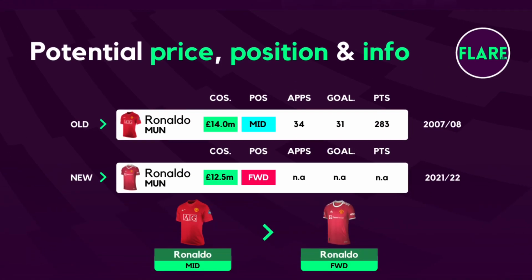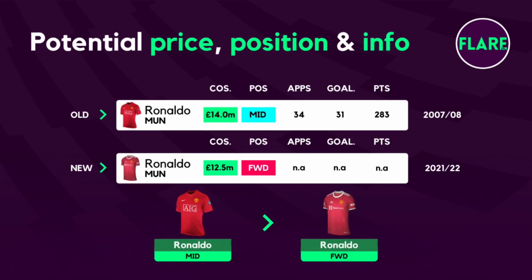So now moving on to Ronaldo's price, position and other information. His old FPL price was sitting at £14 million when he was a midfielder, as he got himself 31 goals in 34 appearances, totaling 283 points, which is one of the highest scores in the history of midfielders. But coming back into the Premier League this season, his new price is £12.5 million and he has been positioned as a forward. Obviously he hasn't made any appearances yet, but I would be expecting him to get on the score sheet in his first game against Newcastle at home.